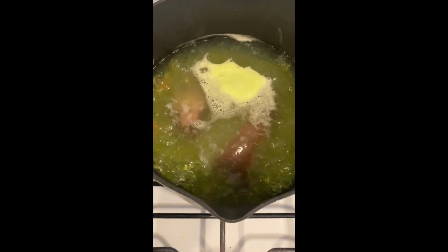And this is just for me. I love to have leftovers, so when I come out of work, I don't have to cook. I just got to heat up. I'll be back in 30 minutes.